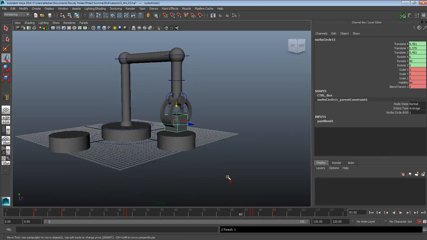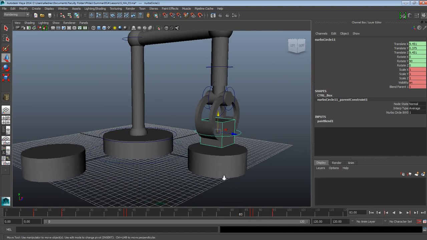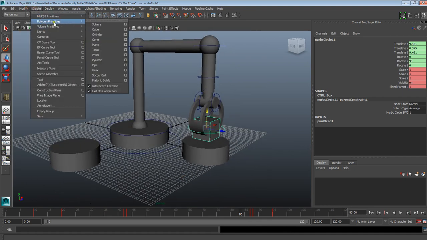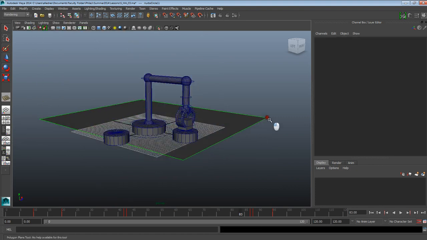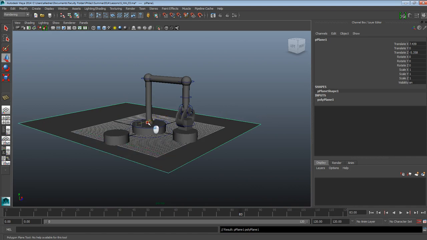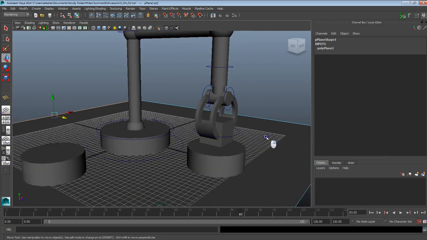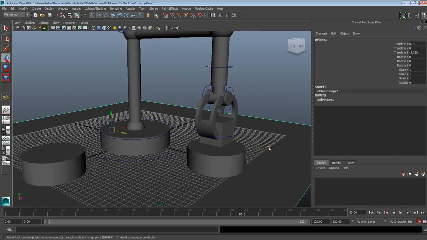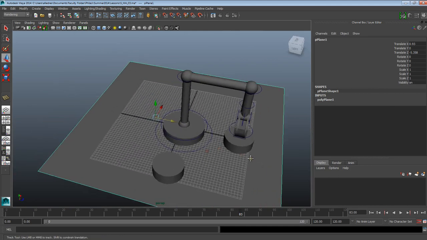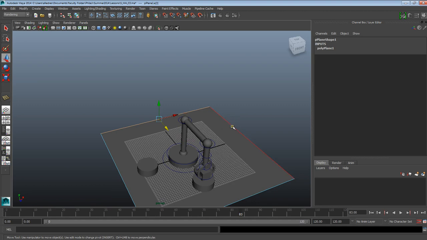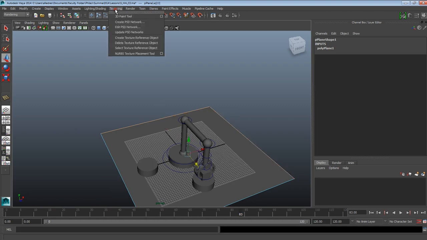Alright, so basically, if I have some sort of background here, allow me to fill this up with some sort of plane. Okay, and this can be any sort of background that you have designed for your own scene. Let's make this into maybe a little bit of a room here. I'm just going to select these edges right here and extrude them up.